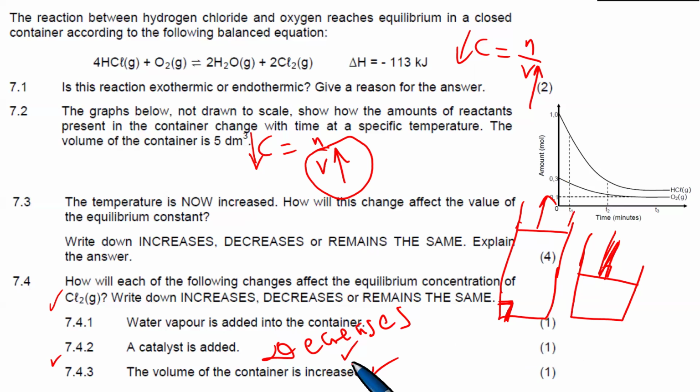If you increase the volume, then you are making them more free to move, because they were pressed against each other. It's like if there can be people in this room, and the room is small. If the room is small, the people will be closer to each other, and this means the people are more concentrated in this small space. But if the room is big, then the concentration is going to be less.